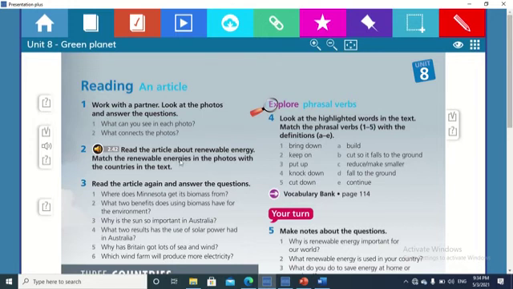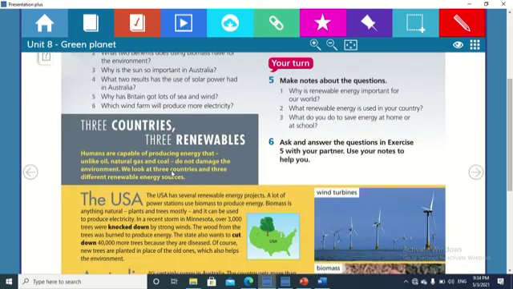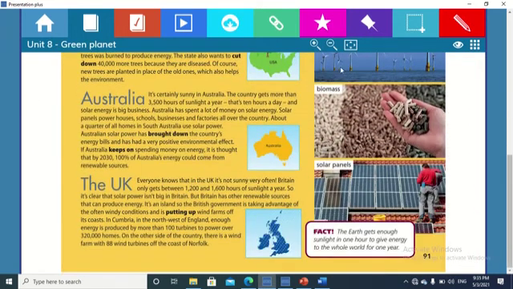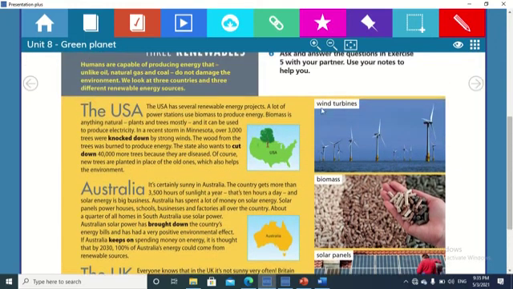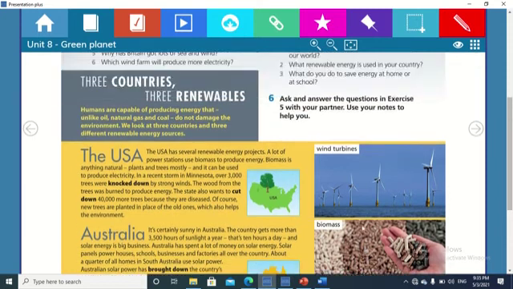Match the renewable energies in the photos with the countries in the text. So you are asked to match the photos. These are different sources: wind turbines, biomass, and solar panels. Where can you find each kind of renewable energy, in which country?